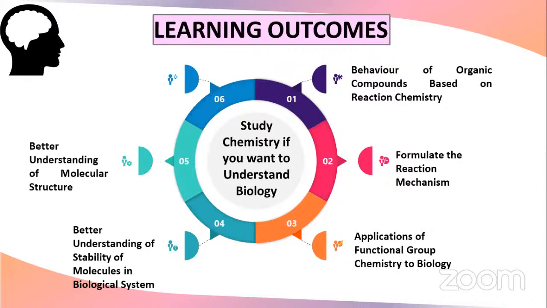Like in biology, we always study about A being converted to B. So in chemistry, our focus is not only on the conversion of A to B, but we are also focusing on what is A, what is the structure of A, what is making A more stable, what promotes the conversion of A to B, why this conversion takes place, and what are the factors which are responsible for the conversion of A to B only and not from A to C. I hope I have made this very clear.